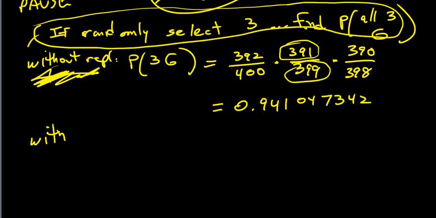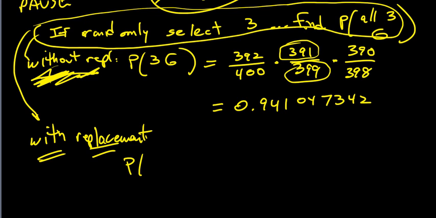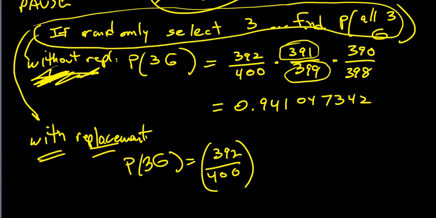Randomly select 3 and find the probability all 3 are good, and here now I'm going to do it with replacement. The probability that 3 are good in this situation, well, I'm going to have 3 fractions multiplied, and they're all the same, so I'll just raise that one fraction to the 3rd power, right? Because I'm doing things with replacement, this probability is not affected as I make choices down the line. So if I grind this out, my calculator returns this answer, and they're almost the same.